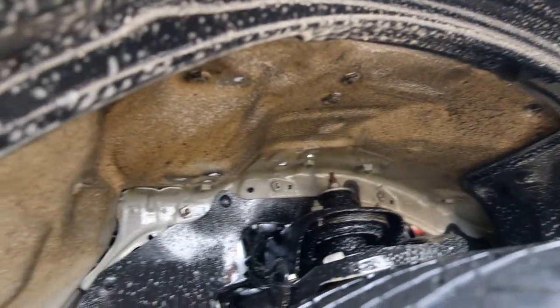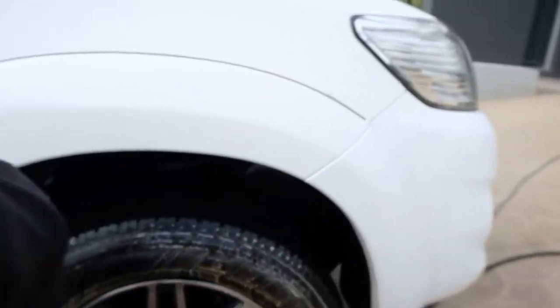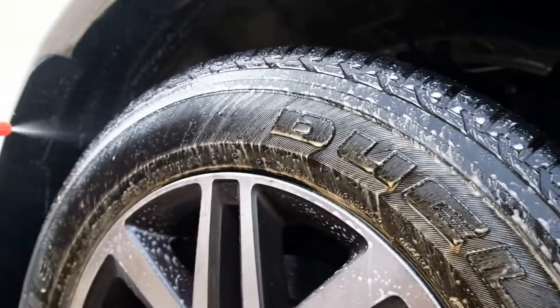So all that browning there, we should get it nice and white again. And as you can see, our multi-purpose, as soon as it hits the rubber, it starts to turn yellow.